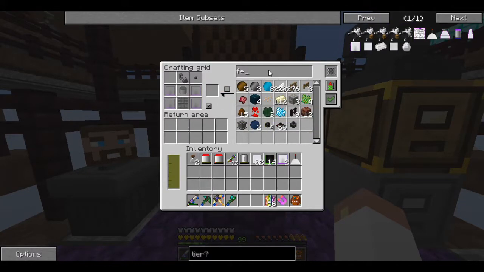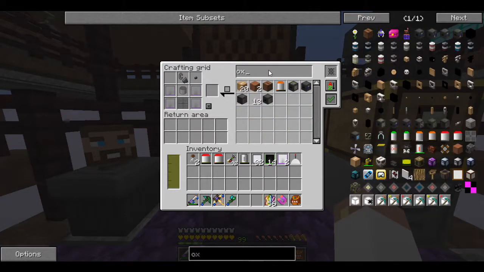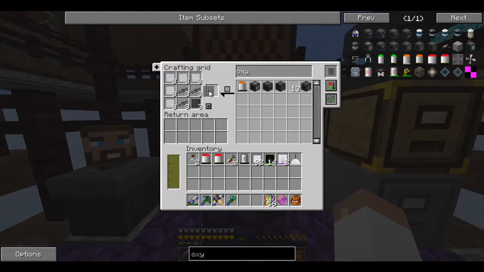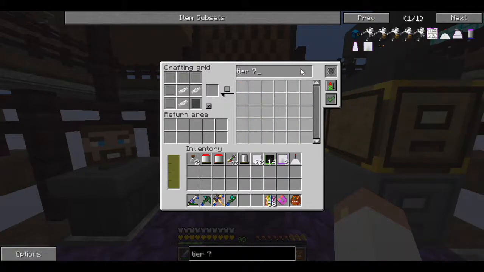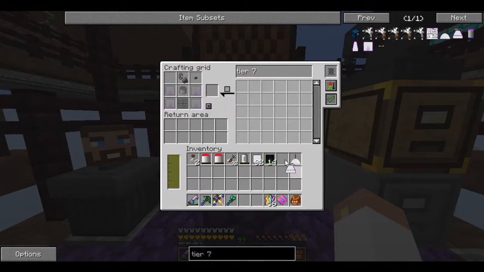It's always the oxygen thing. I always forget to make the oxygen fan. Oxygen fan. There we go. Should be able to make these. 1, 2, 3. There we go. Apparently I made 4. Didn't realize I did that, but okay. Back to tier 7. There we go. So you, I know I've got the other 2 because I made a whole bunch last time. There we go. I need to make 4 of you. 1, 2, 3, 4.